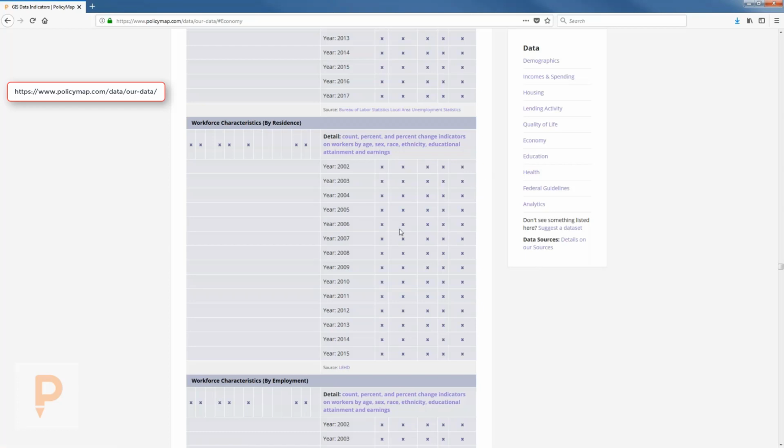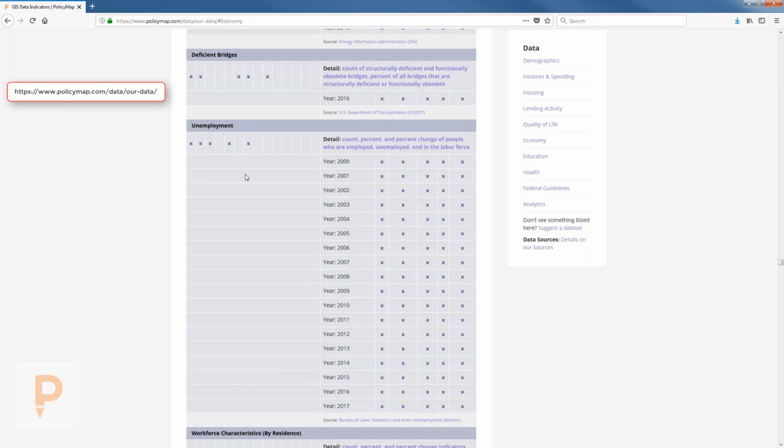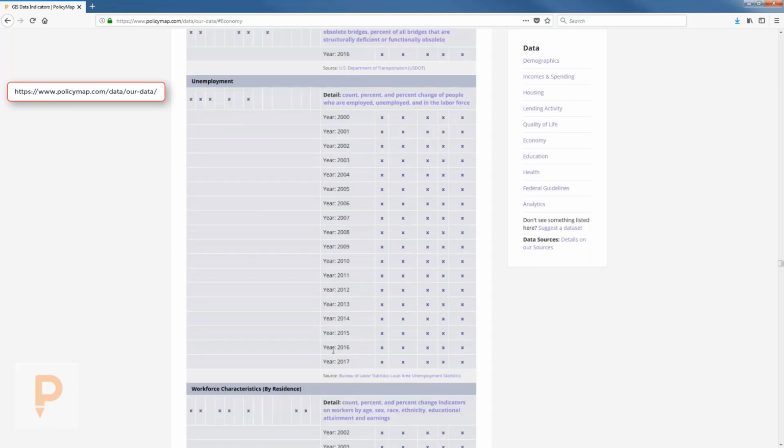The other part that's helpful to this page is going to tell you what years are available for the data that you're looking at. So again, if we look at workforce characteristics, it's available from 2002 all the way into 2015. A couple of things about the data in PolicyMap. Our baseline is 2000, so we do not go past 2000 data-wise. And then for the most current data sets, it really depends on the source of the data. Most federal agencies are about 1 to 2 years behind, and it just takes that long for those agencies to process and collect the data to put out. So in the case of BLS for unemployment, we actually have 2018 numbers as well, as well as 2017.